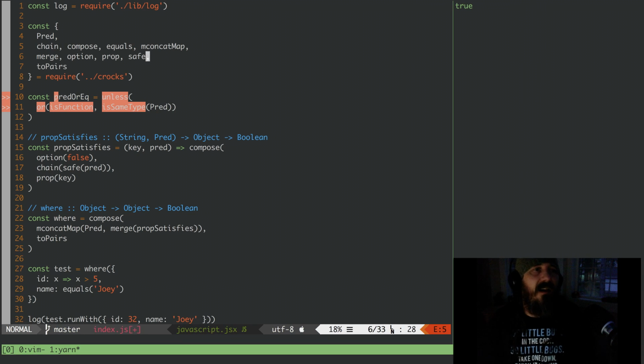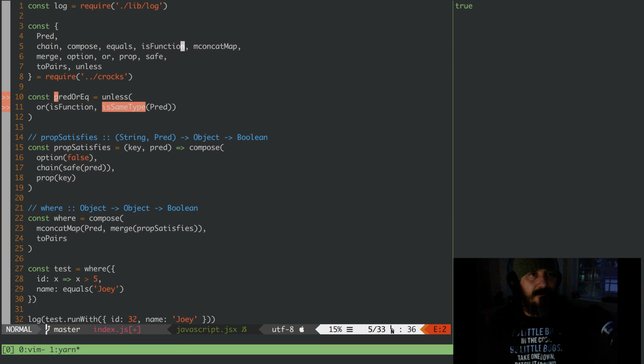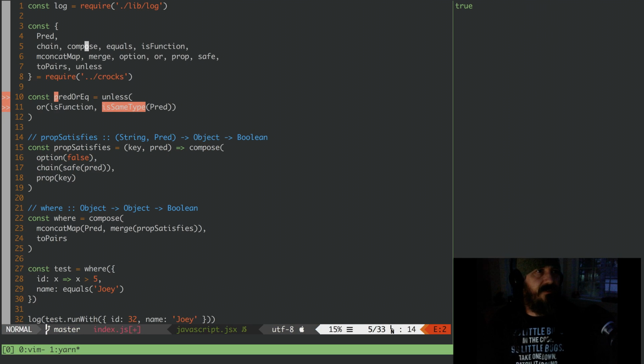So now we have all of the neat stuff. This will be an or. This will be down here unless. And we need is function. I goes here. So we're starting to grow. So we'll do is function and put this down here. Bring that to there. Now let's move this down.